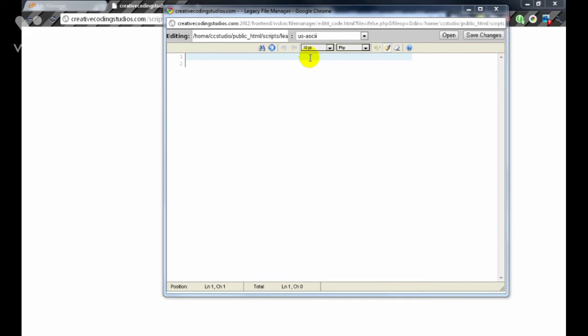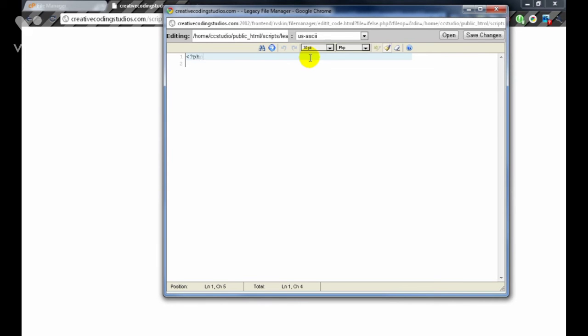Welcome to another lesson. In this lesson, we will be learning about PHP if-else statements. If-else, there are a few forms of it. They are all very basic. Now the first type is one line.